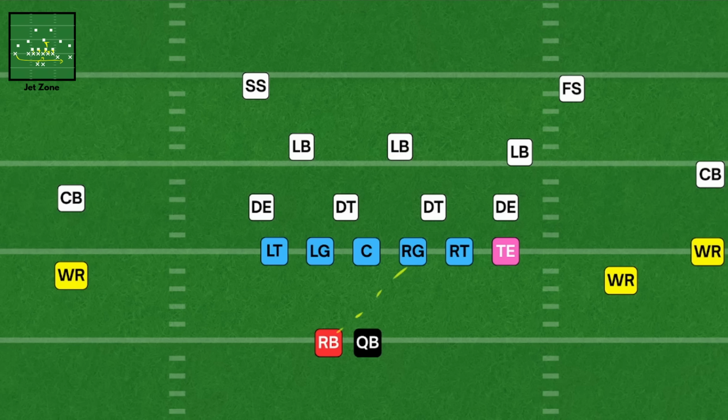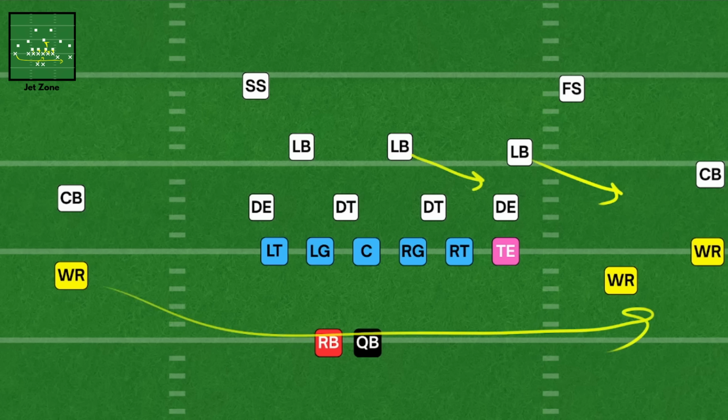It can also be combined with fake inside zone runs or used as a fake for inside zone runs to create misdirection. For example, a fake jet zone might cause a linebacker to pursue to the outside, allowing for cleaner running lanes when the running back cuts back to the A or B gap. Now let's look at the third category of running plays: gap concepts.